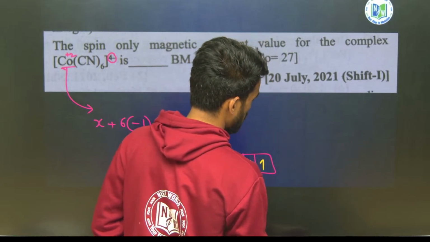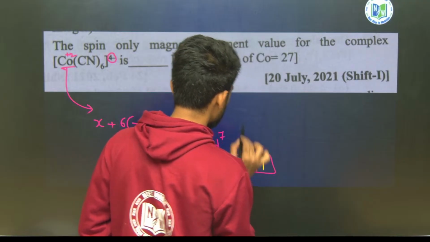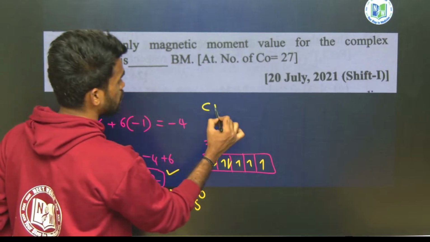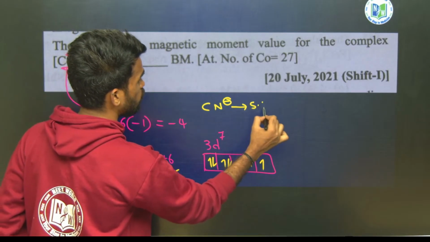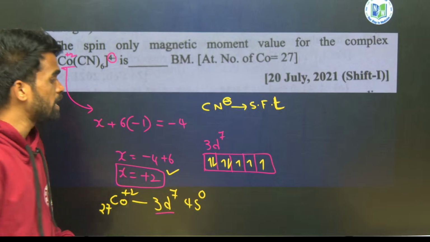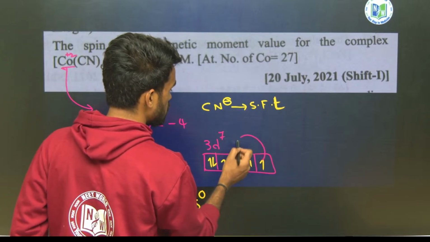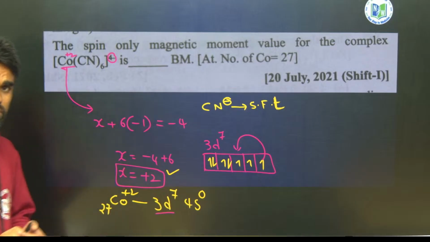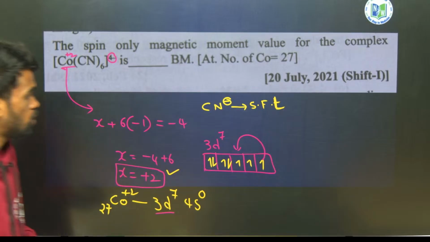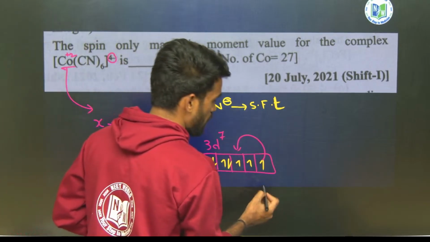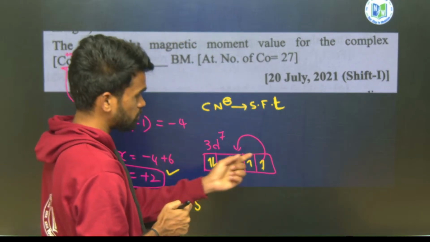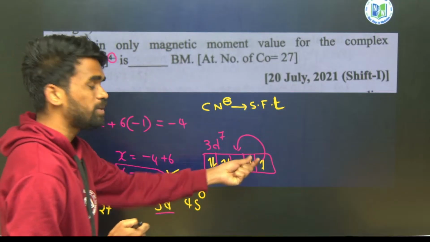So now what happens here, I can explain this with CFT as well as VBT also, okay. These are the 7 electrons we have. And what about the ligand attached here? Cyanide ion, which is a strong field ligand. So this strong field ligand will pair up the electrons here in order to get the more stable sharing of electrons, okay. So if it is paired up, we have one box here, that is what I can say as empty orbital here right now.